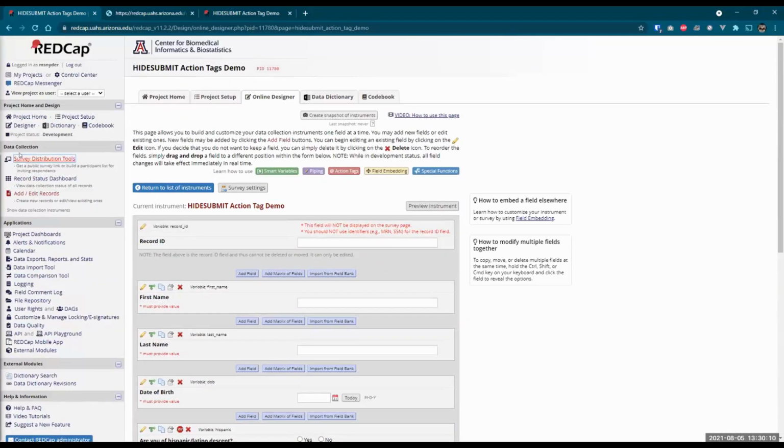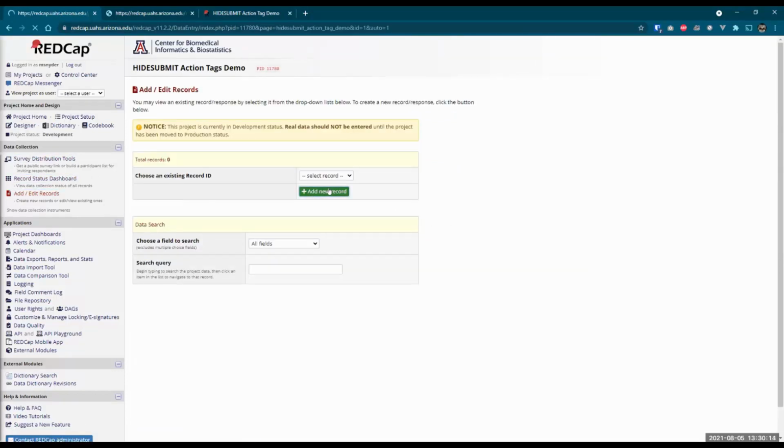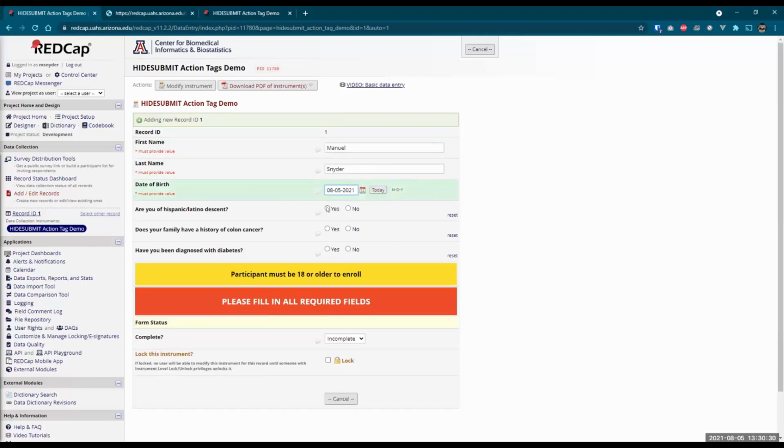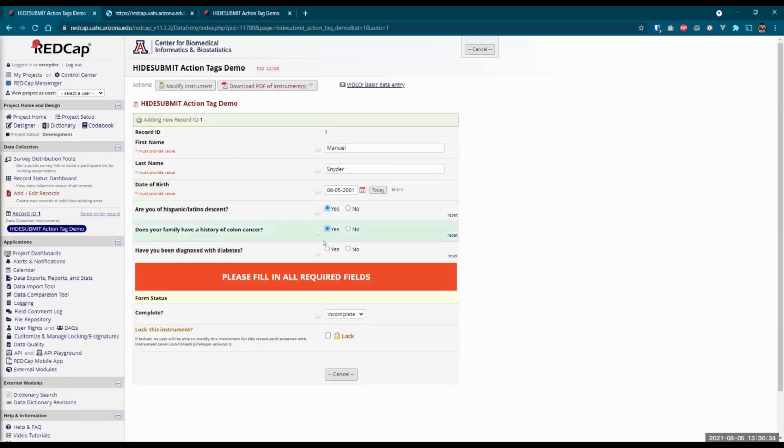So if we go to the form, you'll see here that as soon as I open up the form, these save buttons are hidden. Let me just go ahead and add the same data.